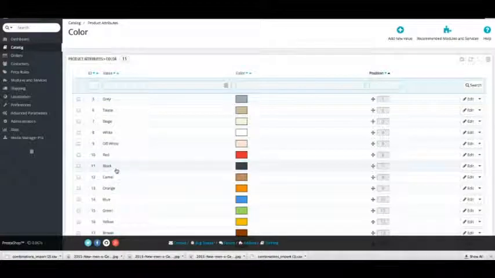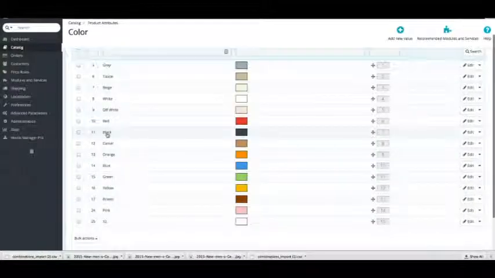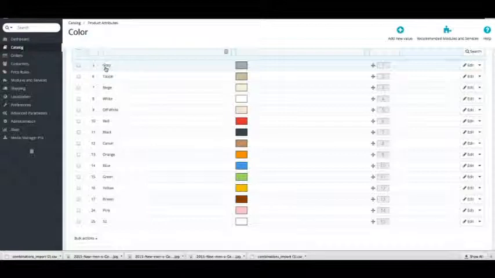This time we're going to choose, let's go for grey. You must remember you've got to get the actual spelling and the type, the uppercase or lowercase, correct, as it won't recognize this color. It will create a new color instead of using the one already in the system. So we're going to use grey for this one.